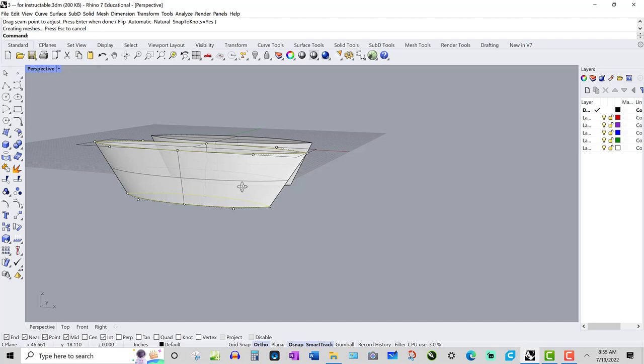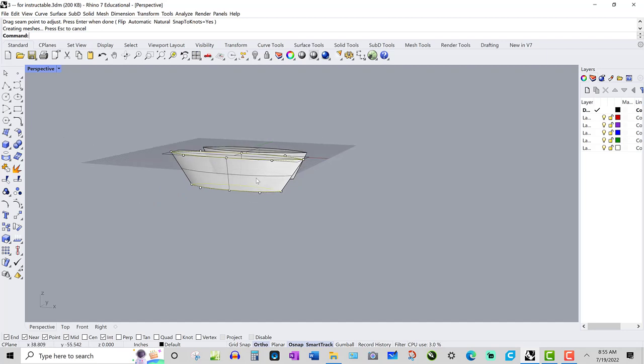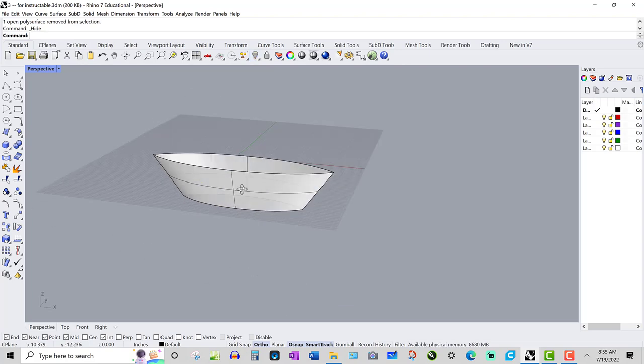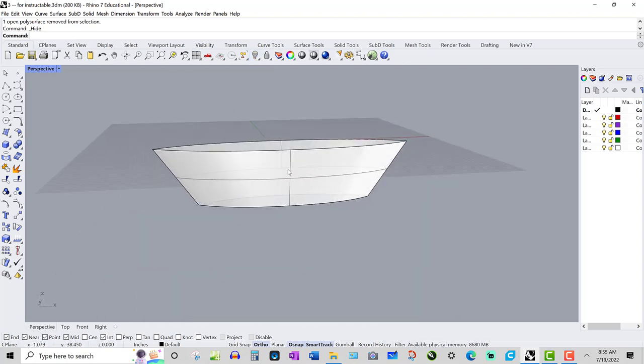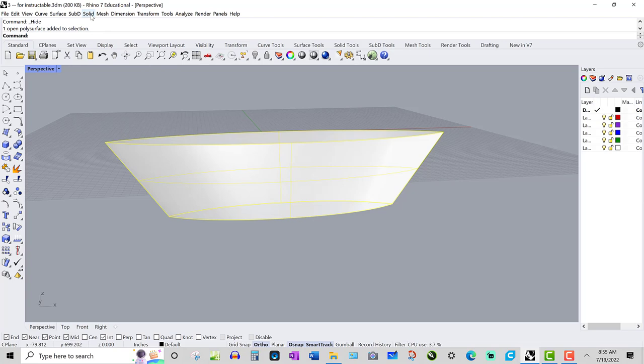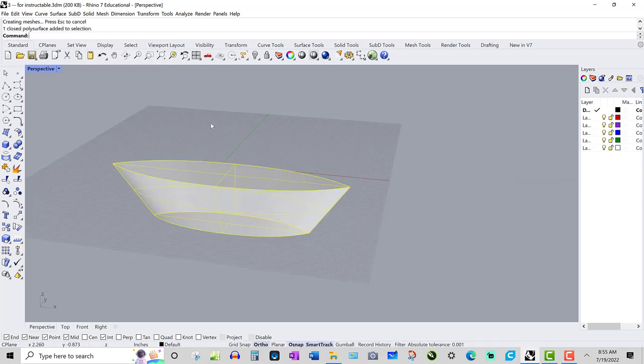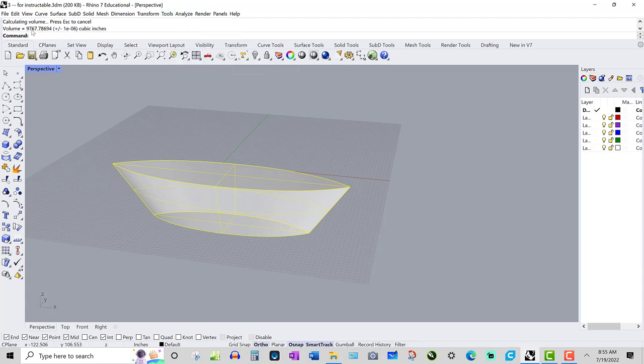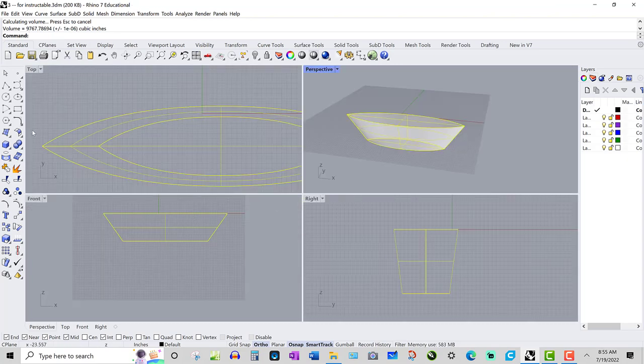And then I can do some analyzing of the displacement. So the water weighs about 0.036 pounds per cubic inch. So it turns out I want to have about 10,000 cubic inches that I'm displacing. So here I'm using cap planar holes. I'm going to go up to the analyze thing here and figure out what the volume is. And it's almost 10,000, 9,767. And that's just for one hull. But that's the total displacement.